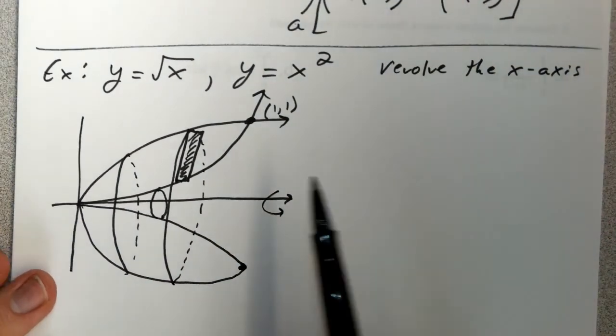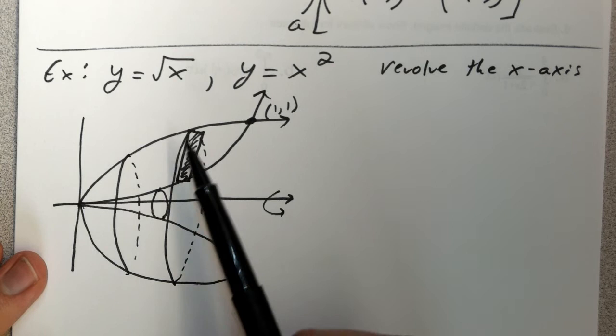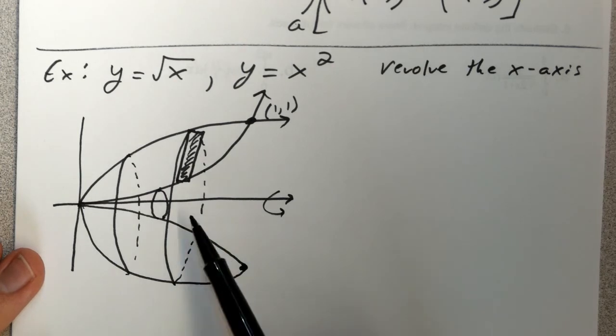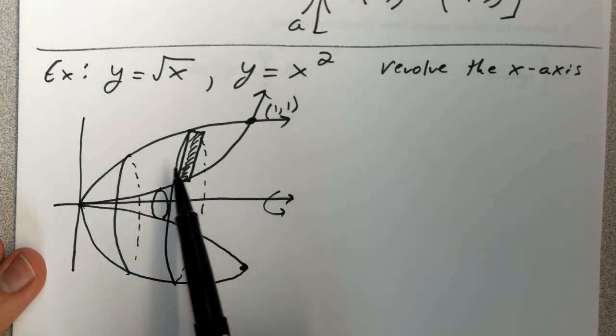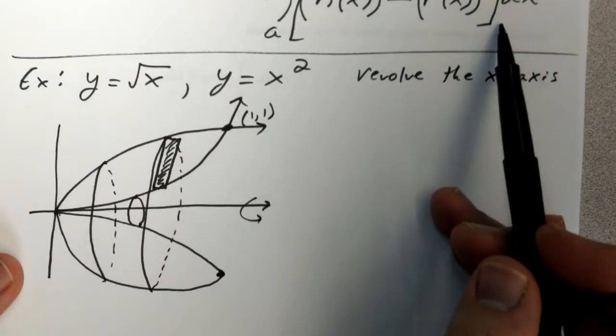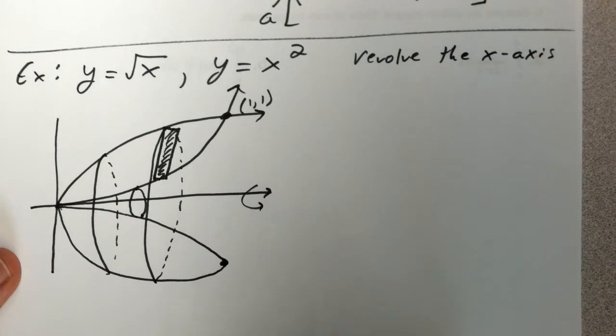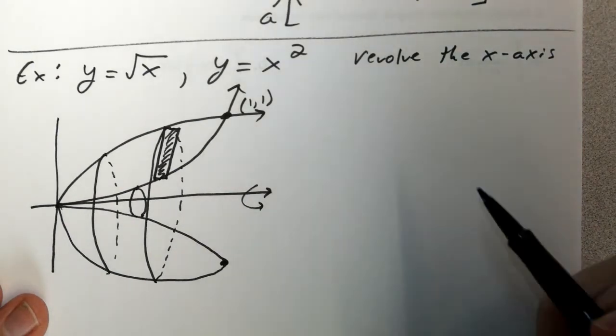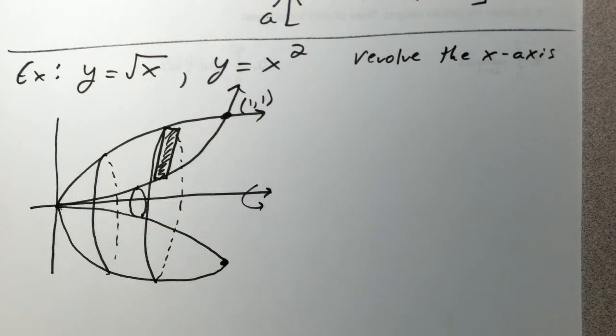Whatever, you get the idea. Okay, so you get this goofy looking solid here. To find the volume of that, we're going to fill in all the pieces from the formula, right? We need to know what the big radius is, we need to know what the small radius is, and then we need to subtract those in the context of the integral.